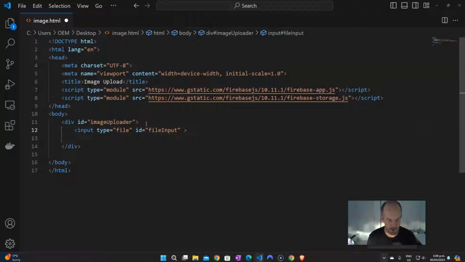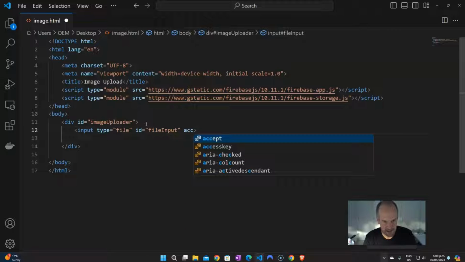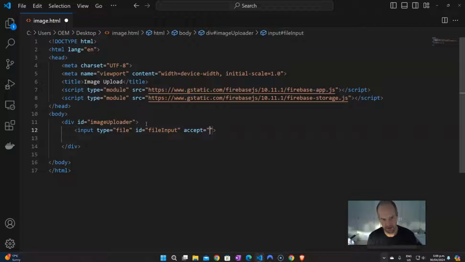Now I'm just going to add one more thing here, and that is accept. And so what this is going to do is it's going to show the user only the files that we want to show them when they go and try to select a file from their device. So it's actually not going to prevent them technically from uploading a different type of file, but it is going to only show them image files if I type image here with a /. I'm just going to put an asterisk here, basically to say that they'll be able to see any type of image file, but it'll just restrict what they see when they're trying to upload files. So that kind of reduces the amount of errors that can happen.